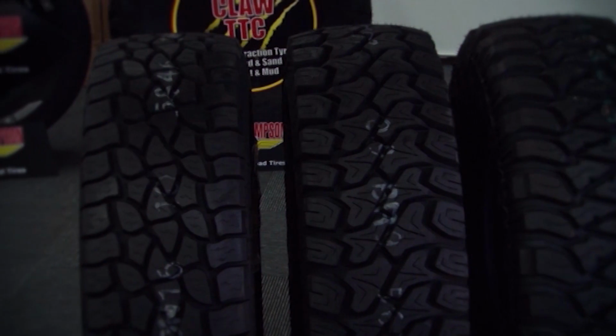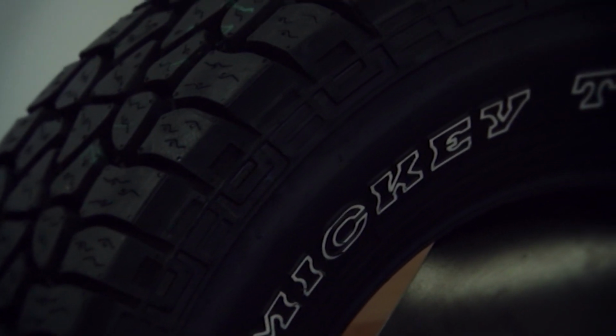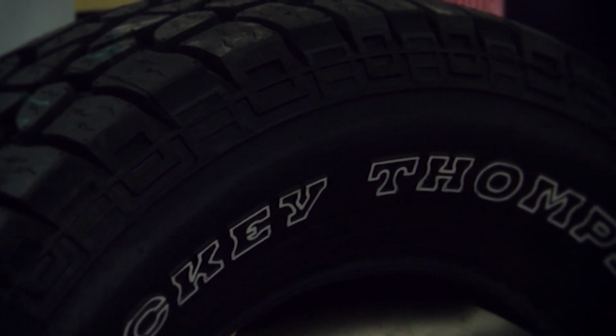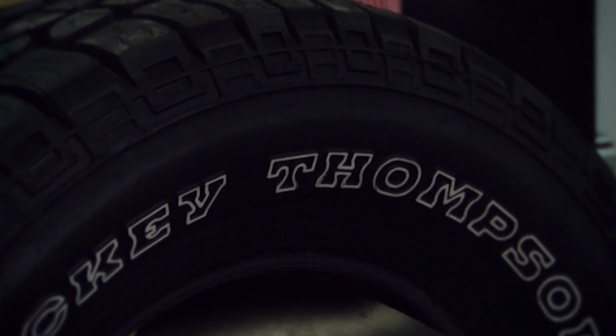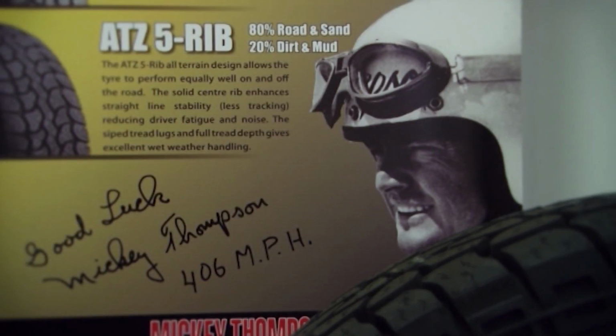Hi, I'm Brad Smith from Mickey Thompson Tyres. People quite often ask me about upgrading their tyres without increasing their tyre diameter, and essentially what they're looking for is a stronger tyre. The best way to utilise this is by moving to a light truck construction. That gets you a stronger tyre, something that's going to give you normally longer mileage because it's got a deeper tread, but more importantly something that's going to withstand the damage of off-road tracks or even towing applications.